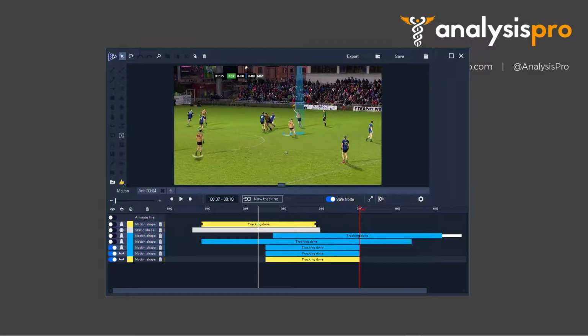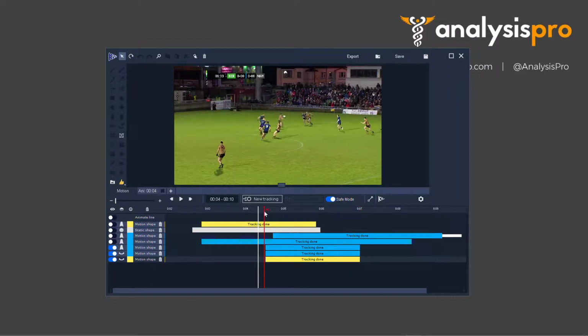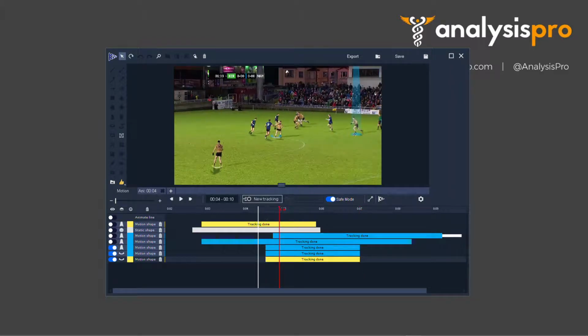What I could also do now is if I come back to the start point here, select this one, hold down the shift key and select the other drawing, and again the third one. If I now press align, I'm going to put a line between all three of those.